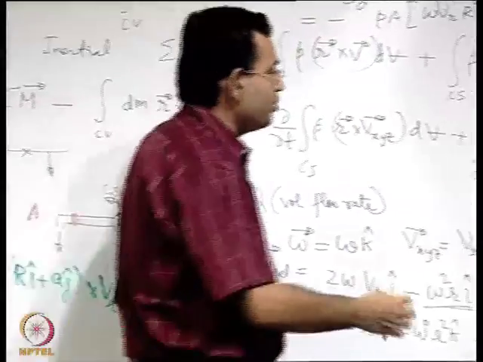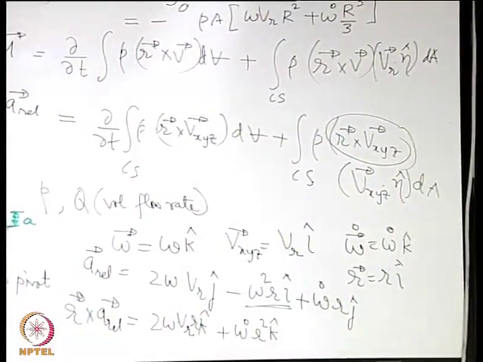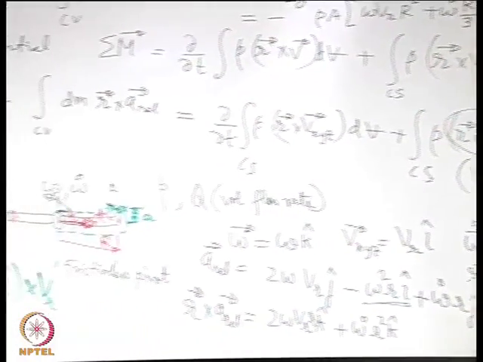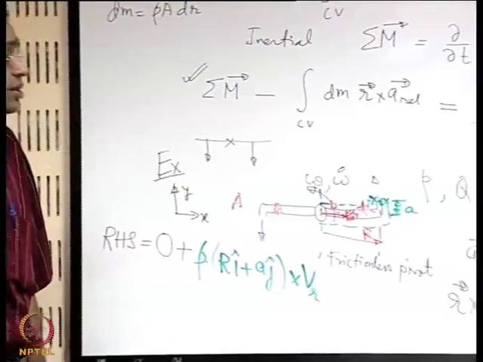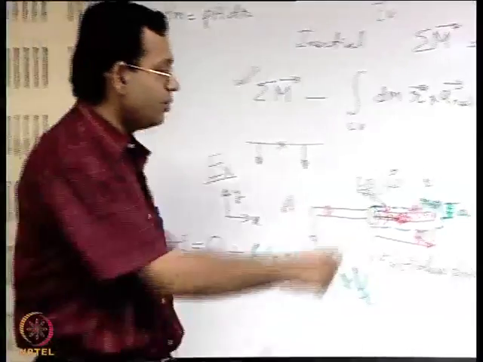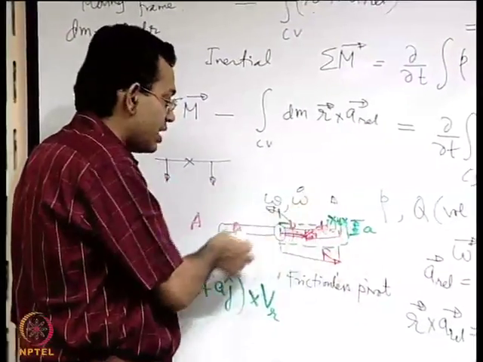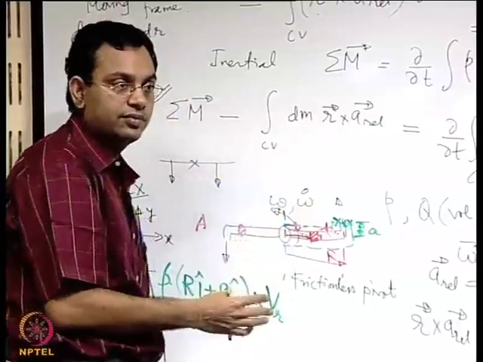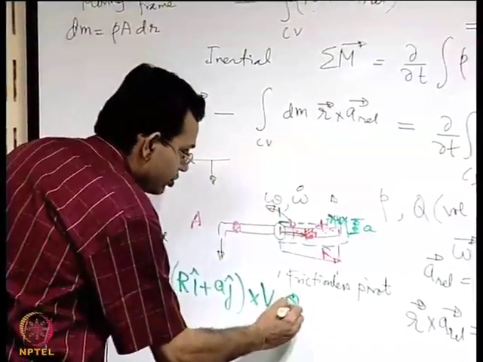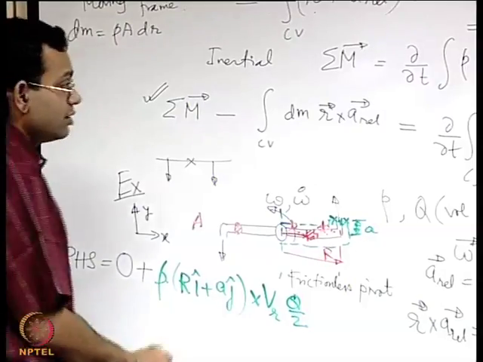The remaining thing which is there in the integral is the volume flow rate over that section. So what is the volume flow rate over that section? Yes, it is Q by 2. See, we have only taken half of this, that half of the Q flows through this, half of the Q flows through this. There is no exception because it is perfectly symmetrical. So this into Q by 2, that is the right hand side.